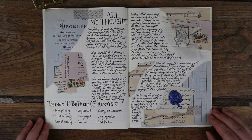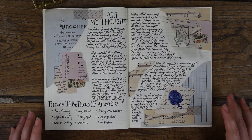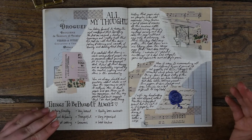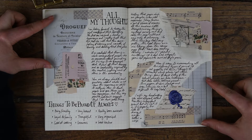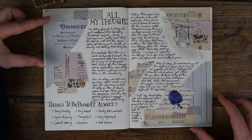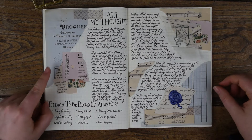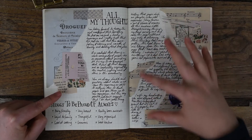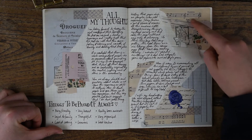If you love a more crowded or more detailed style of journal page, this is another example of using lots of different vintage papers and creating interesting textures and layers by using the vintage items not as whole pieces. Over here and down here I have sections of a receipt or invoice — I've torn the top corner and the bottom corner and used those to create some harmony across the page without using the entire thing, leaving three quarters of it for other journal pages. I've then layered that with some poetry and a number of pieces of music paper to give this kind of thematic element, and I've also tucked a tiny scrap of the music paper on top so I've got quite a few layers here.